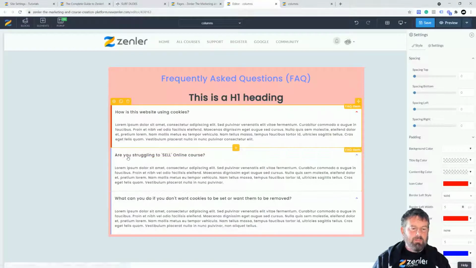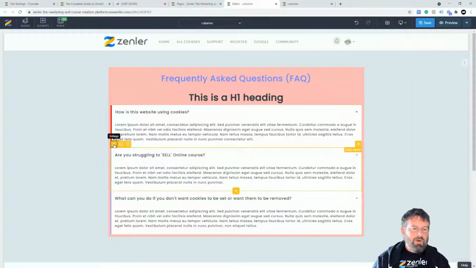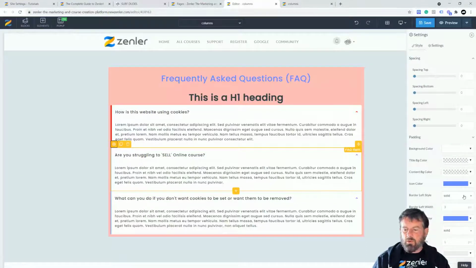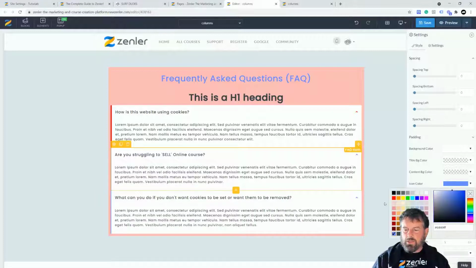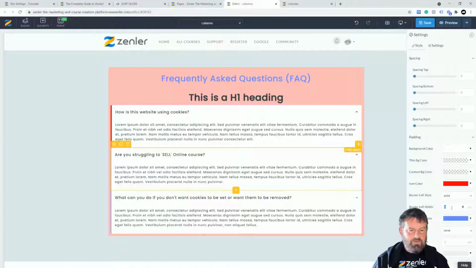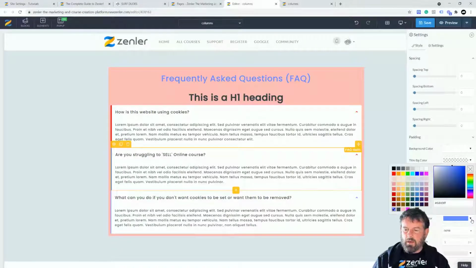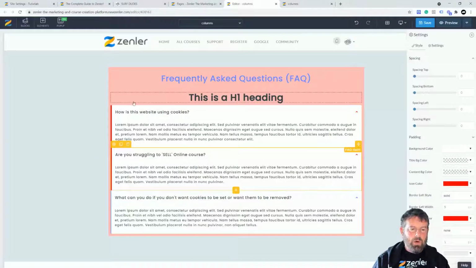And then of course you can apply the same styles to all of the rest of these as well. So you would make sure that you're going through them all. I don't want the divider style, so off. I'm going to change that to there, and then I'm going to go into there, and I'm going to choose 5, the same as the one above, and I've got that color there. So there we go. So I've now matched it up with the one above it.